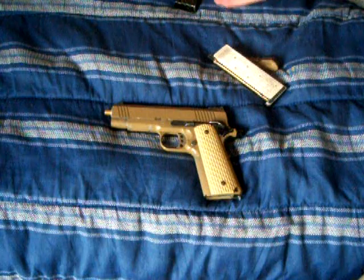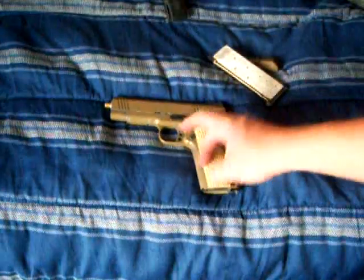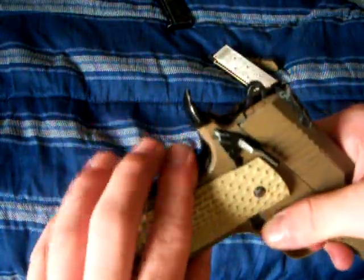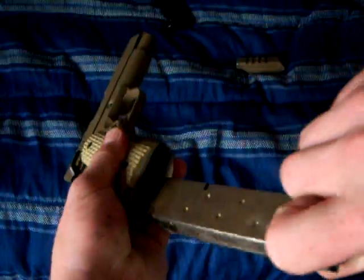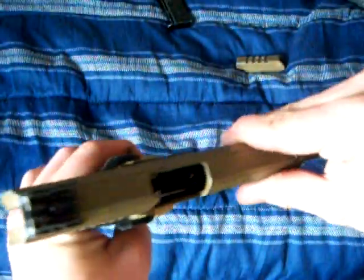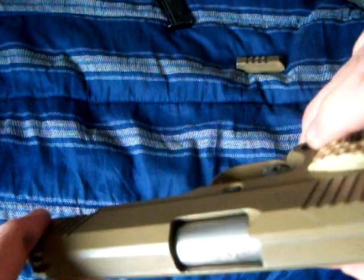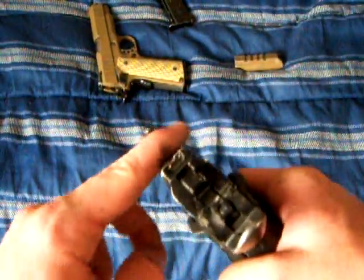The mag drops out really easily unless you have a stiff mag like this one — then you might need to file it down so it'll fit in there. This grip area is texturized and almost feels like rubber. Opening the ejector port, you can see the magazine if you put the magazine in, so I like it like that just because I can see if I have one round left or I don't have any rounds left.